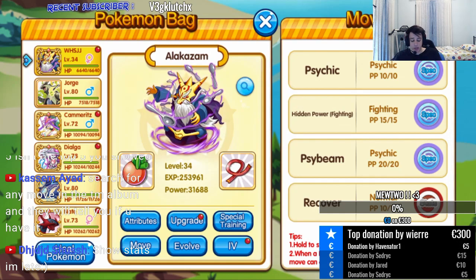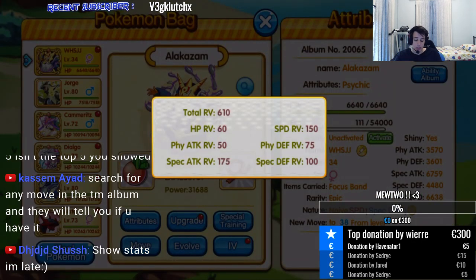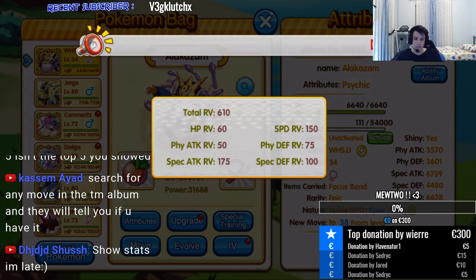So stats, hey, what's up, bro? Welcome to the stream. How are you? Yeah, the stats we got: low HP 60, 50 physical attack, 175 special attack, 150 speed, with speed up nature it becomes 165 speed, and physical defense 75. Special defense is not bad, it's 100. I can't say it's bad.